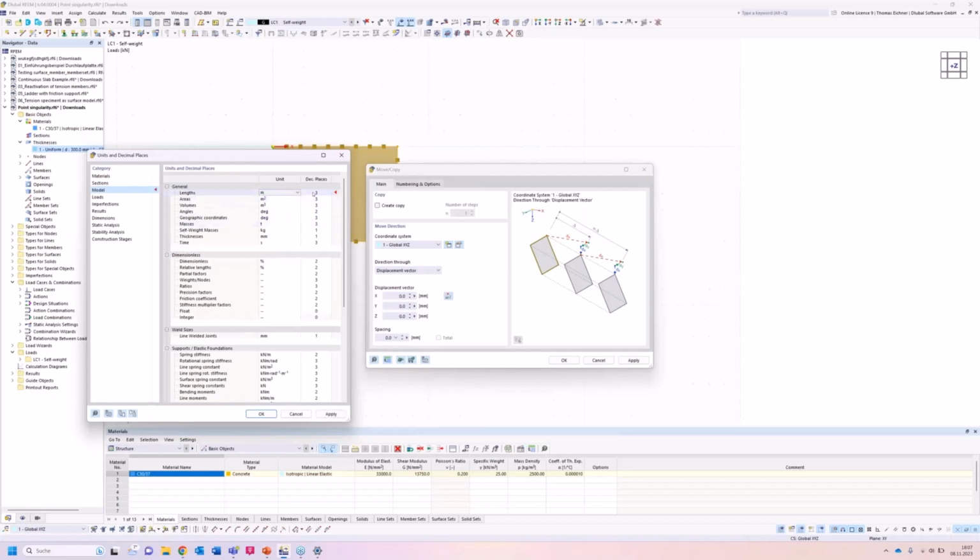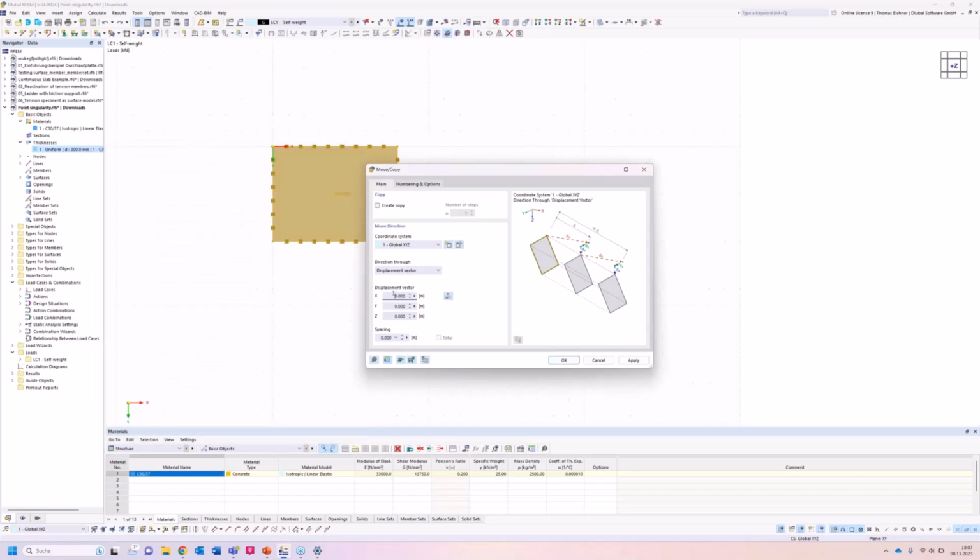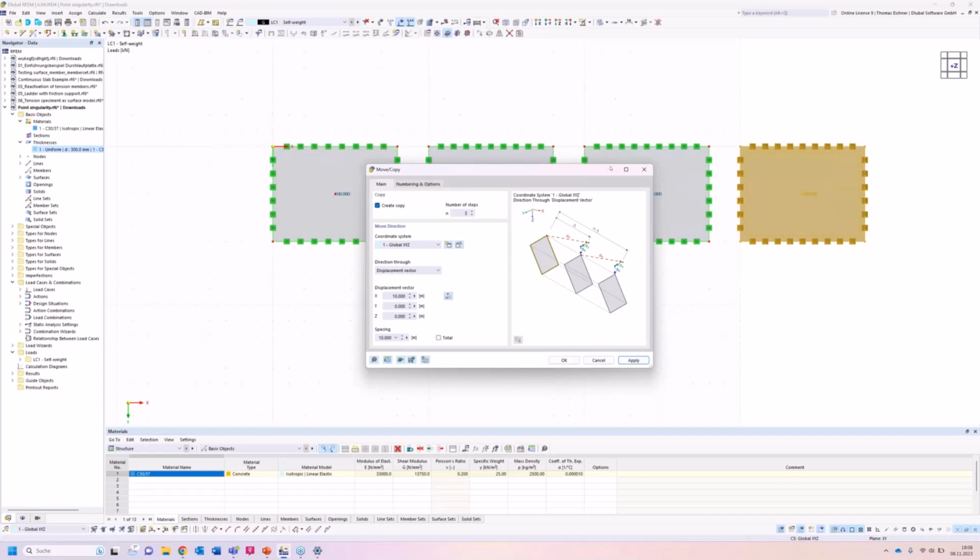We could also adjust the result exactness, so how many decimal places would be in there? But it's not of concern for us right now. So we will press OK. And now we have the right unit here. Now we can take 10 meters 3 times, click apply, and we're ready to go.